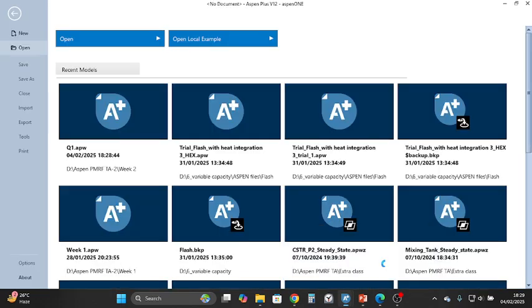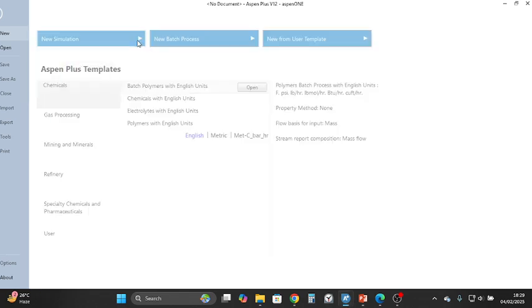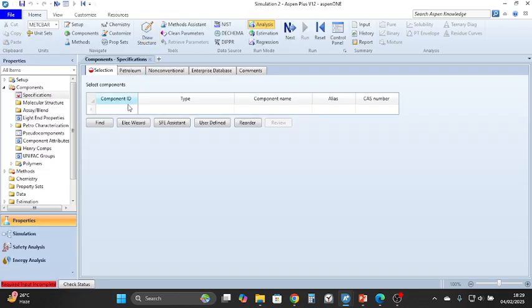So you are coming to the new simulation. There are two ways of adding a component. Let's say if you want to add water, you need to write water over here and then press tab.